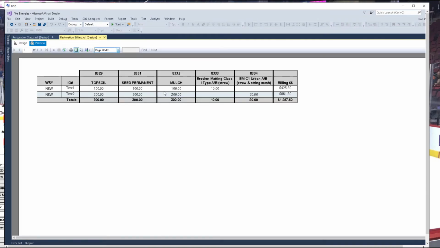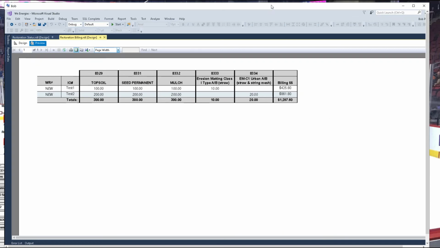Here's the billing. So this billing comes out nice and sweet. It has the billing work request here. It has the units. And again, there's like 20 some units available for the crews to charge to, but this will only bring in those that have something charged to them. So hopefully, as you're going through and doing your billing, you can just go line by line by line. And then for reference, here's the dollars that those add up to, and the total dollars for this invoice. And so with that, we've entered our information. We've got a tracking report to track it.